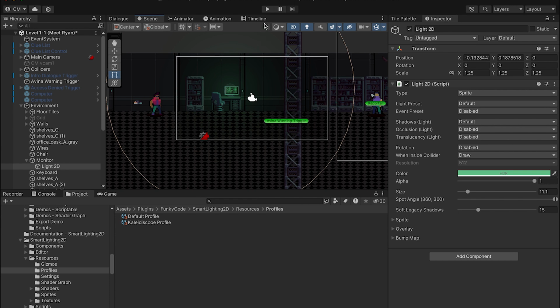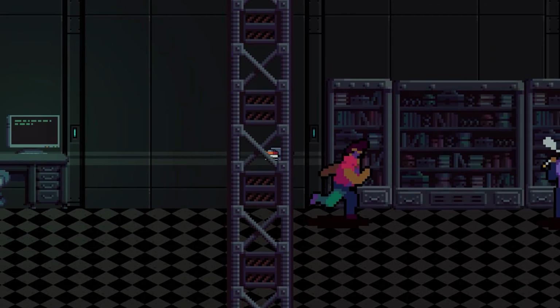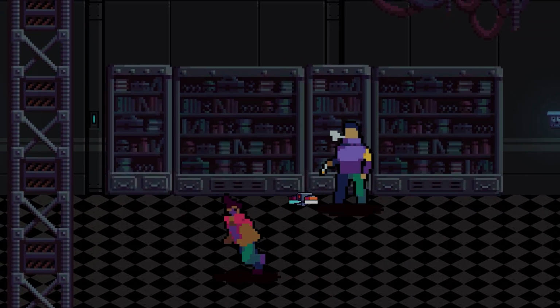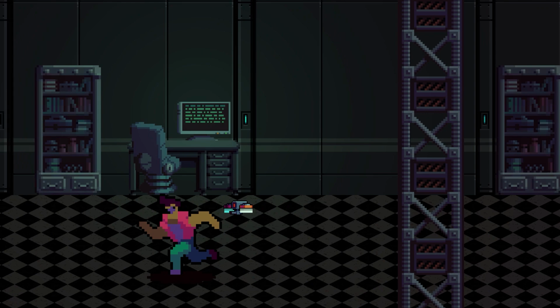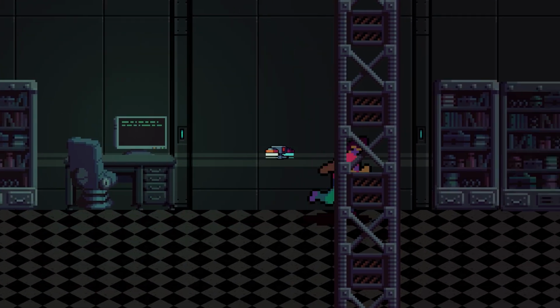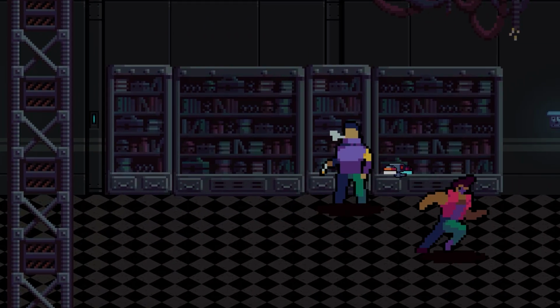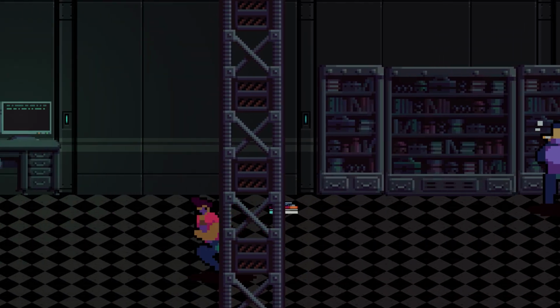And yeah, let's take a look at it really quickly in game. You can see how all of the pieces come together and they look a little bit more unified when you bring the lighting and the tone and everything within the game. So yeah, that's how I went about making the levels.